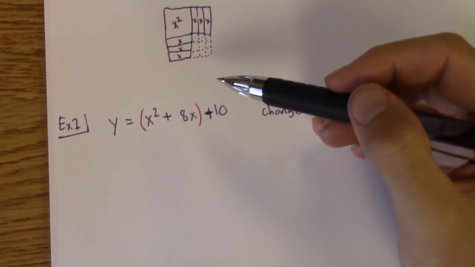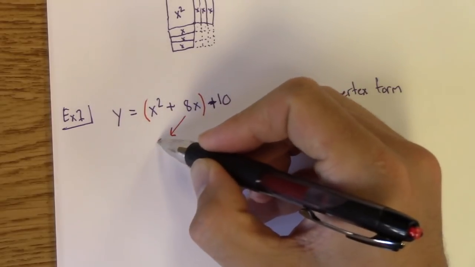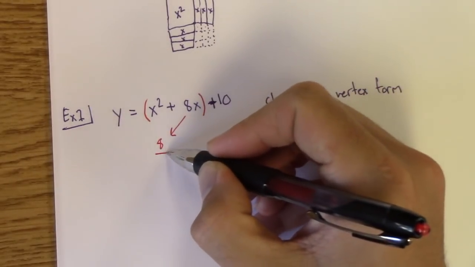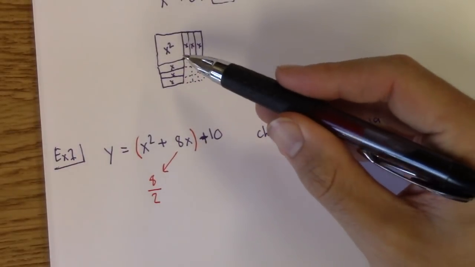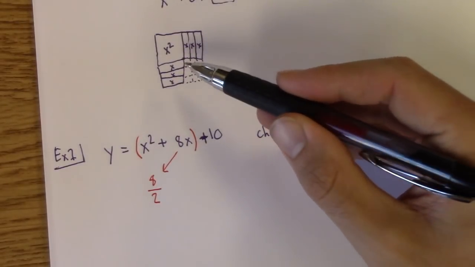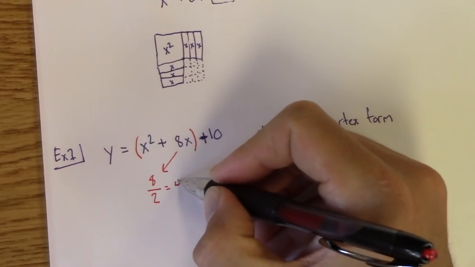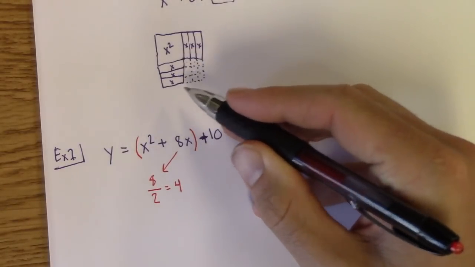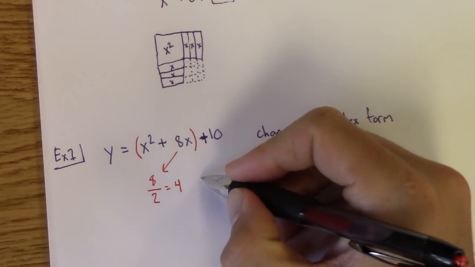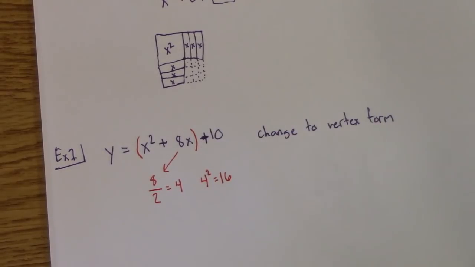So all I'm going to do right here is the following. I'm going to take the number in front of x, the number 8. I'm going to divide it by 2. Always divide by 2 because I have one side and a second side. And so by dividing that, I end up with the number 4. Now, in order to figure out how many single pieces I need, I square that 4. And so I end up with 16.